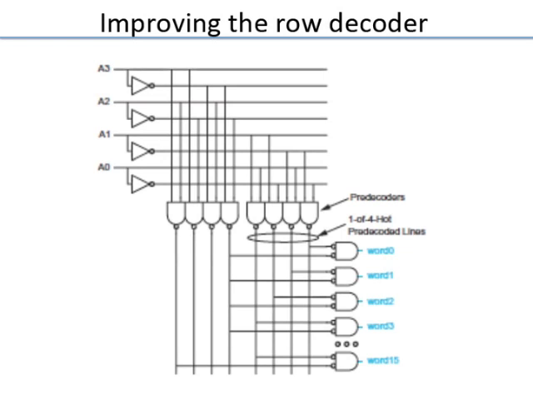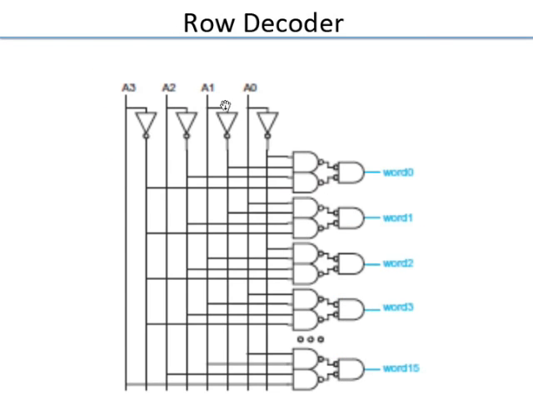Right, so let's go back to this, right? If you see this decoder, it will be simpler out here. This is purely combinational logic. Whatever is the bit pattern, that corresponding word line will be high. It's just combinational logic. For example, if I have all zeros, then all these will be ones, and so the first word, word zero, will be high. It will just remain high continuously.